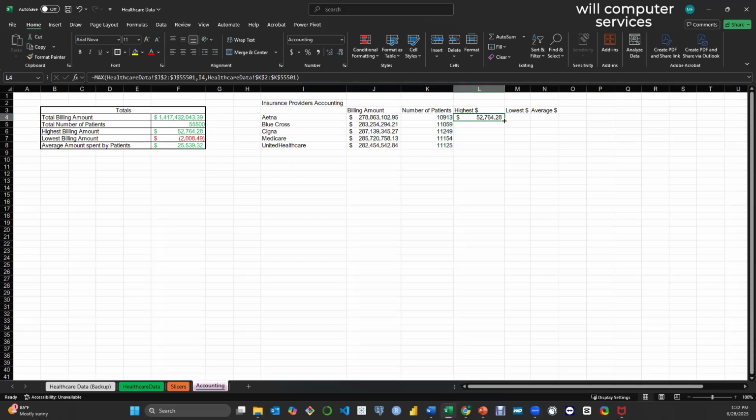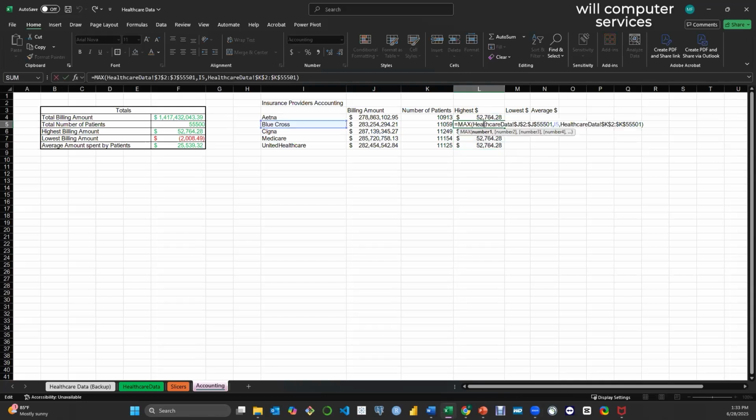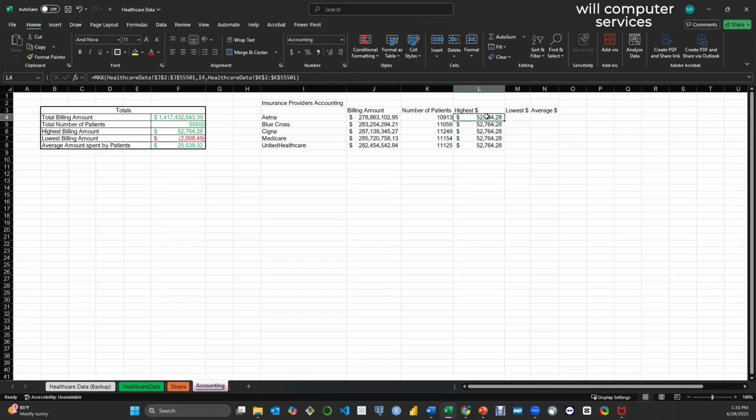Okay, Aetna, quite expensive. So to do that for the rest of them, let me know what happened here. What do we have, the same number over and over again? Interesting. It cannot be the same for all of them.